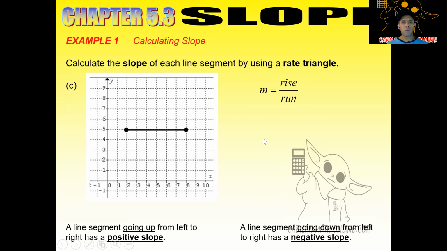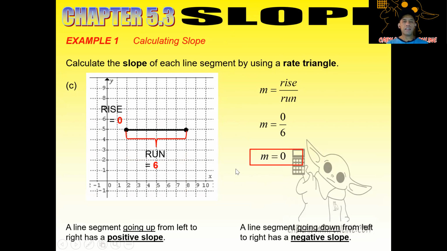So step number one, we have rise over run. Now, in the last two examples, we drew a right triangle, but as you can see, we can't do that for this line because we have a line that's going straight across. However, if a line does not go up or down, what we really have there is a rise of 0. And the reason why it's a rise of 0 is because it doesn't go up or down. All right, and what we have here, we're just going to calculate the run over here, which is the distance between these 2 points. So from this left point, I'm going to count 1, 2, 3, 4, 5, and 6. So you have a run of 6. Now I'm going to put that as rise over run of 0 over 6. And if you put that in your calculator, you will get a slope of 0.